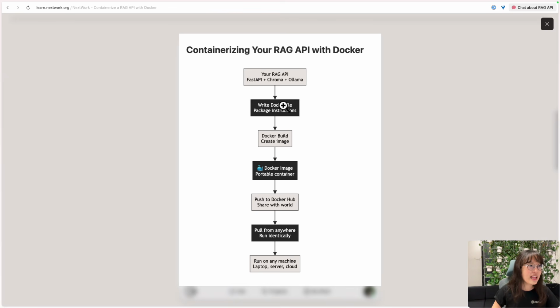But what's going to happen is a Docker build happens, and what that means is we're going to use Docker, and you say, "Hi Docker, read my Dockerfile. It contains instructions for how to create a package." And Docker's going to go ahead and read your Dockerfile and go through those instructions that you've specified step by step so that it can create an image, which is basically that package, we'll call it a package of your application.